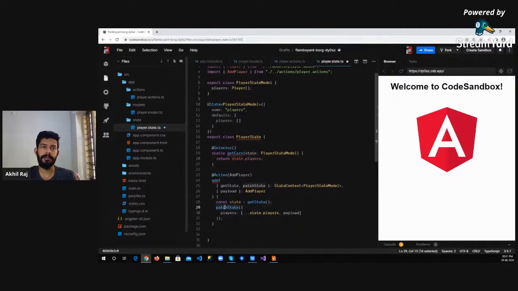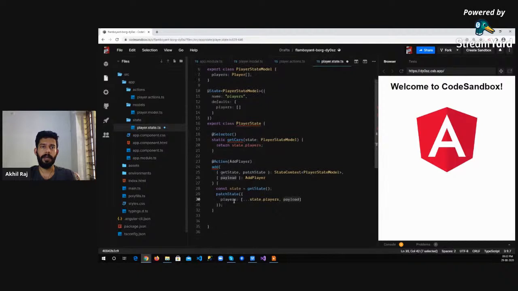Then we use patch state, which passes the new value into that state. So we can attach the current players details plus our payload data. The payload data may contain a name and age. The state.players already contains a list of players with the same data structure, so it is adding that data into the state management.